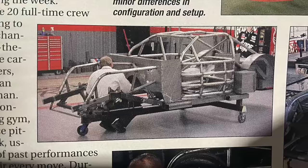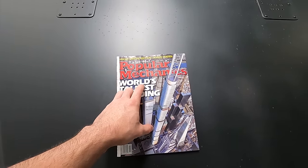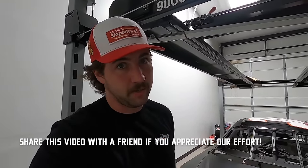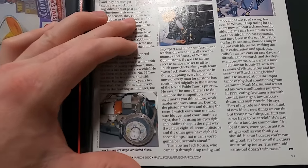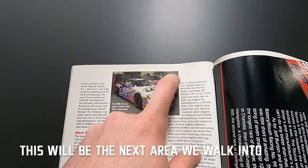I probably don't do a good enough job of explaining the lengths I go to to find some of these pictures. For example, those ones of the Jeff Burton car — I found really grainy pictures and a crappy scan of a Popular Mechanics magazine from March 2000. So I went on eBay, found one, bought it just to open it up, find the page, and take pictures to use as b-roll for maybe 12 seconds of your enjoyment. These old magazines are pretty neat — it even comes with a big old poster. All these pictures were taken inside this shop.